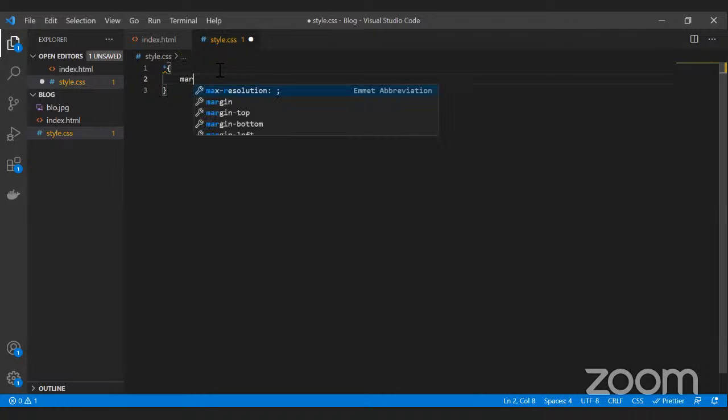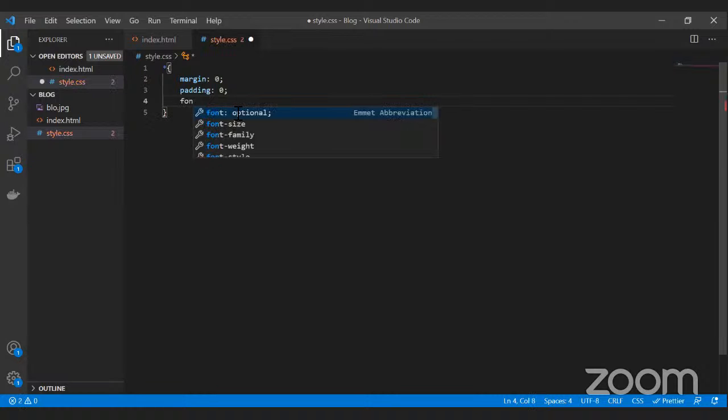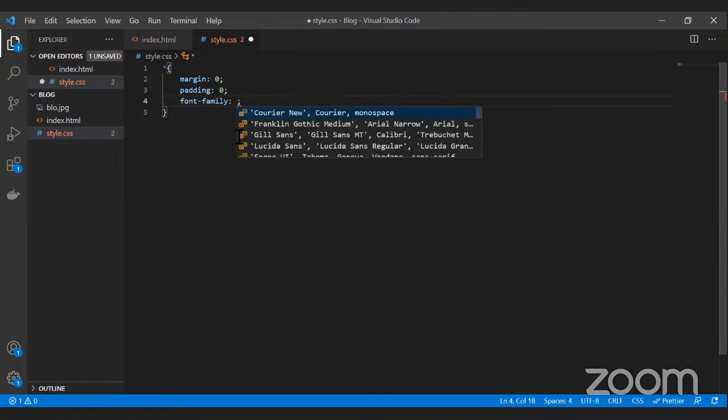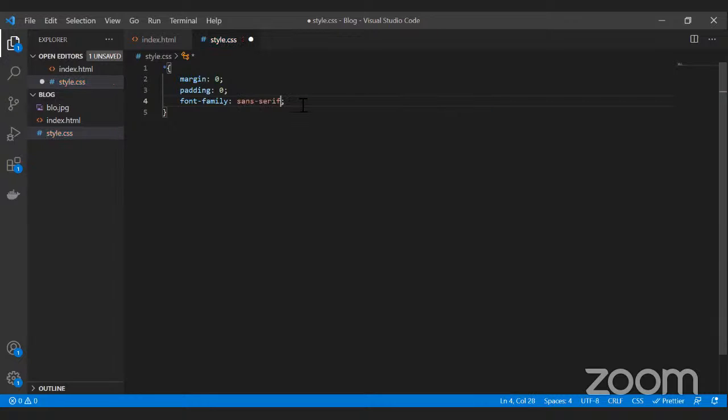So for all, we want a margin of 0, a padding of 0, and then font family sans-serif.